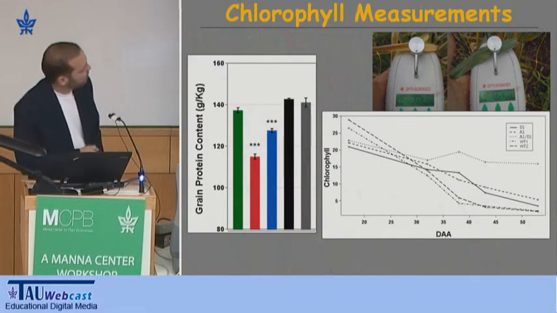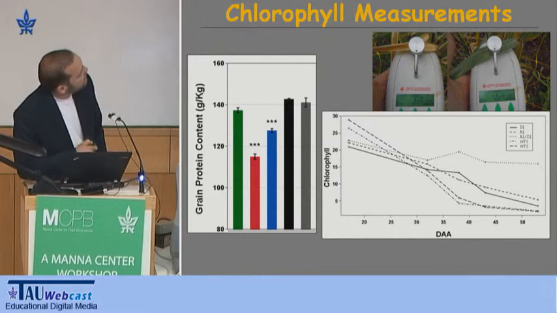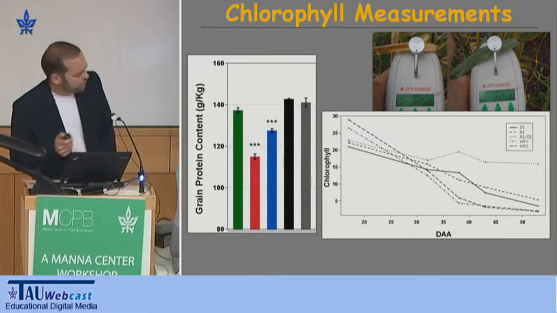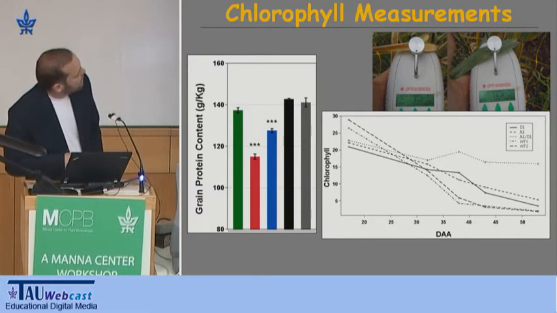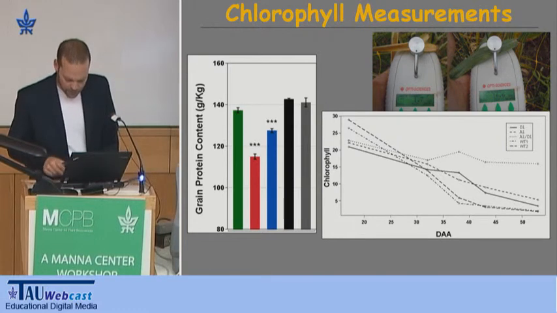And we measured these differences in senescence by measuring the chlorophyll with simple equipment, and we were able to see that there are significant differences between the double mutant that had the most severe delayed senescence compared to the wild type, and here are the single mutants of the gene, one in the A gene and one in the D gene of wheat. And this was also mirrored in the protein content, which was much lower in the mutant, and here the double mutant has 15% less protein content than the wild type.